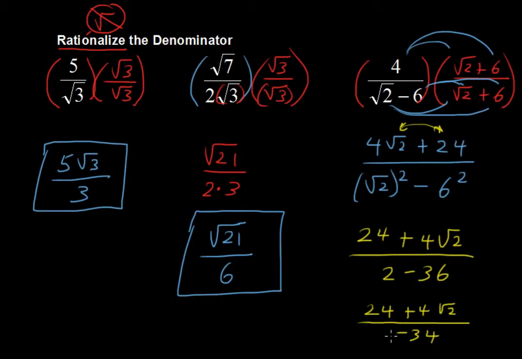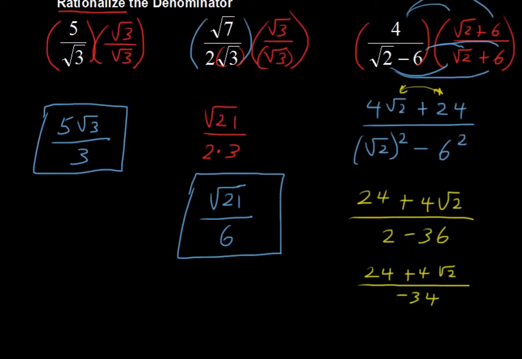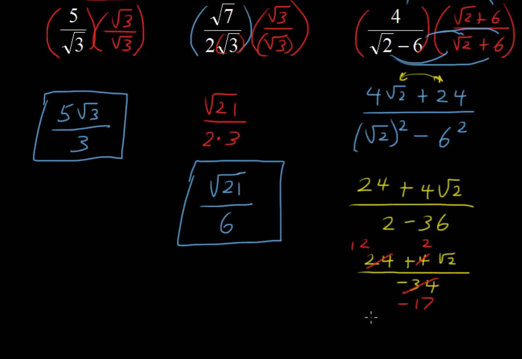Now you're thinking, hey, can we cancel something out there? Absolutely, we sure can. So we're going to do that. We're going to cancel out a 2 out of everything that we can. So that makes that 12, that makes that 2, that makes this negative 17. So in the end, we get negative 12 minus 2 square roots of 2 over 17. All I did on that same step, I moved the negative sign up to the numerator. And that's another common standard way of writing things in algebra. Rationalizing the denominator.